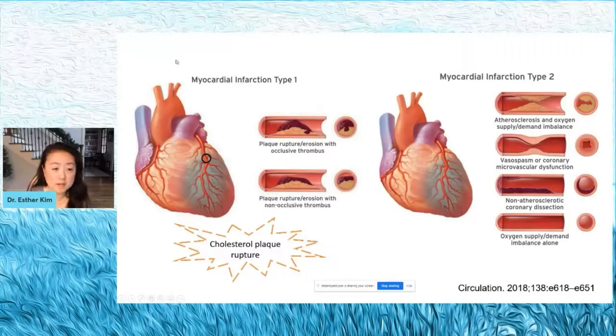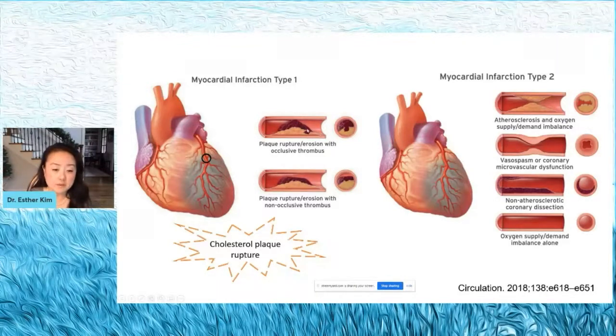A type 1 myocardial infarction is the type of heart attack that everyone is familiar with and for which we have many different treatments. And this is really caused by cholesterol plaque rupture. So here is this cholesterol plaque, and some cholesterol plaque is stable. It's calcified, it's glued down to the artery. Some cholesterol plaque is unstable, and instead of being like a hard rock in the arteries, it's actually squishy and gelatinous and liquefied in the center.